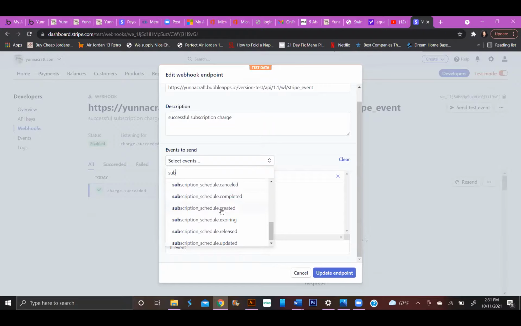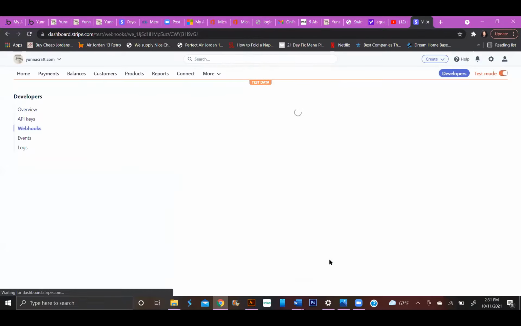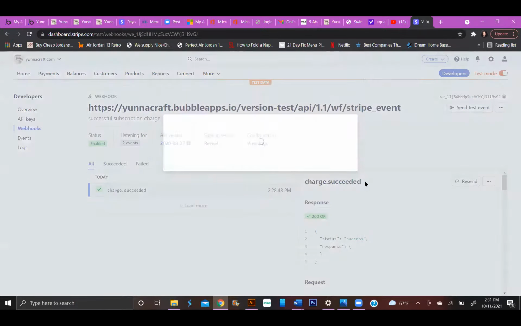The ones that we found for subscription: schedule cancel, completed, schedule created. I don't know, maybe schedule completed is it? I'm not sure. I have to go in and find out exactly what those things are. Okay. You want to try that one, schedule completed? Yeah, but we got to go back and initialize again so we can see what the difference is. So maybe take off charge succeeded. Or if you take off that piece of it, the subscription, we can make a new webhook and try a different webhook entirely.